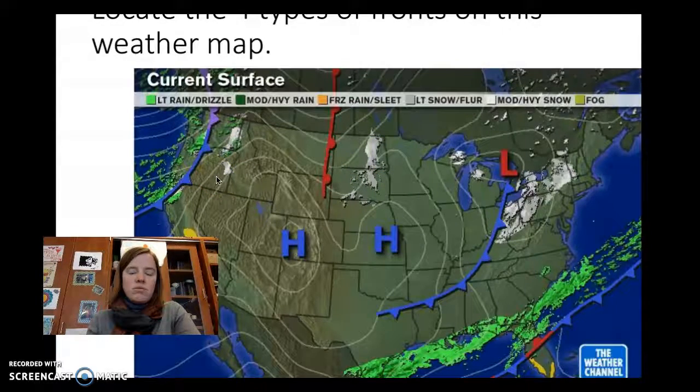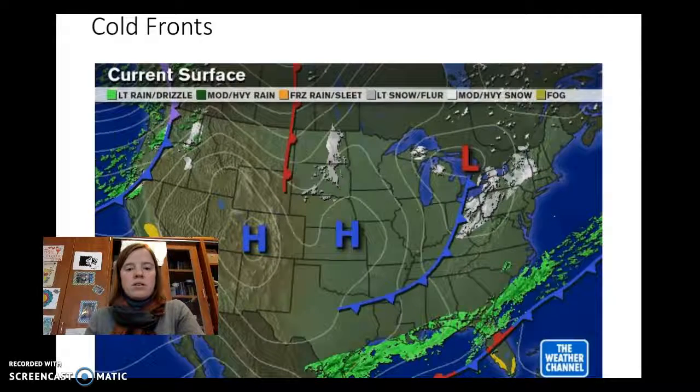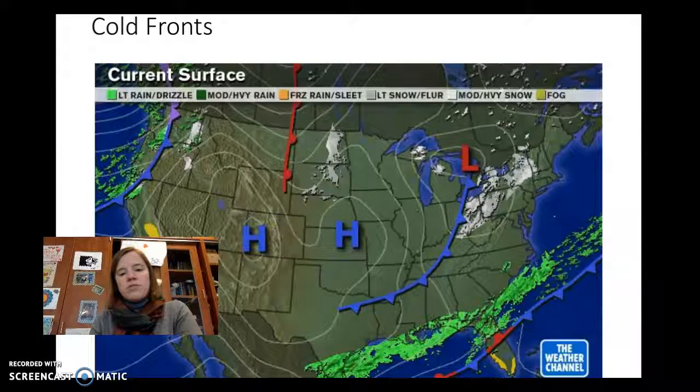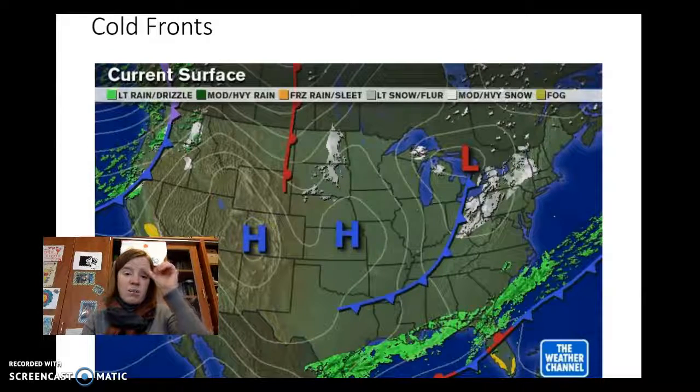You are actually going to work through some worksheets and determine the weather that's coming into different areas on those worksheets. I am going to save the rest of these slides for when we're together, because it's going to be kind of difficult for you to indicate where the fronts are on a PlayPosit video. But again, those worksheets will give you enough of a review, I believe. If you have any questions, let me know.